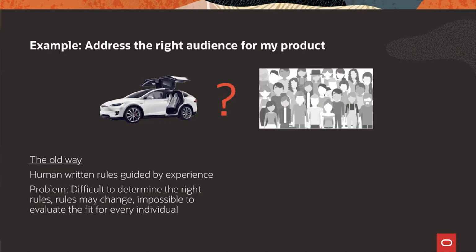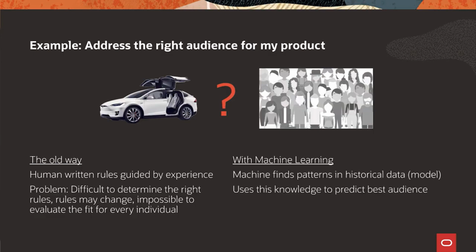But that was pretty hard to do because you have to rely on experience and maybe you had to do some manual analysis. So instead, if you use machine learning, those rules are basically written for you. Imagine that you have some data of customers that already bought that product and some customers that didn't buy. Then you can use that data for learning. So we feed into a training algorithm all the data that we think might be relevant to the issue. Think of customer data, think of demographic data, historic purchasing, similar customers, etc. And then the algorithm looks for the patterns that drive purchasing and stores that knowledge in what we call a model. Once we have that model, we can feed the data of any customer into it to predict whether this customer will be interested in buying the product.